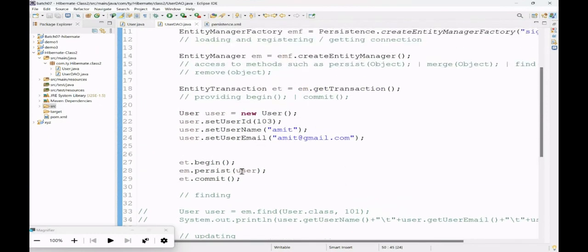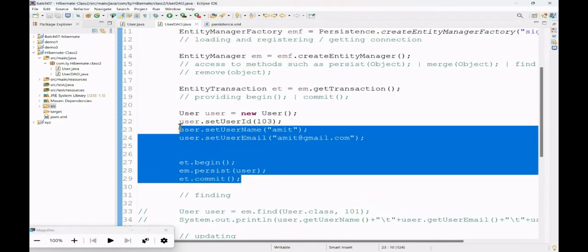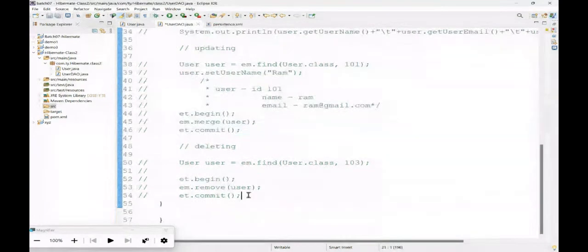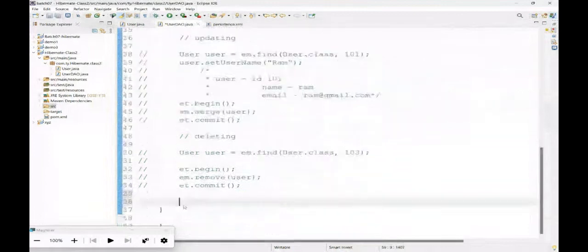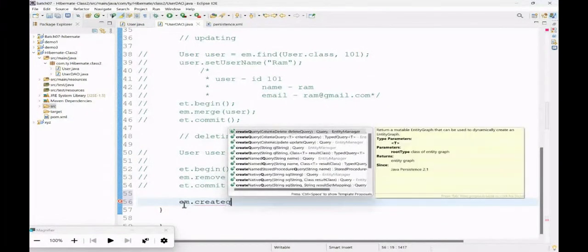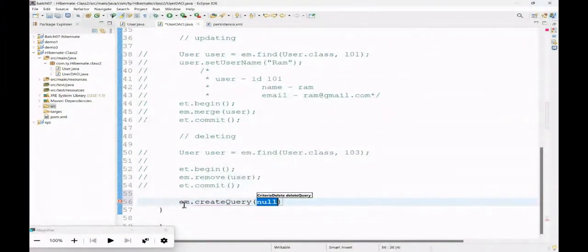I'll comment this and show you how exactly to do that. In order to find multiple objects, we have to create a query, and Hibernate has a method called createQuery. We can write a query inside this particular method.